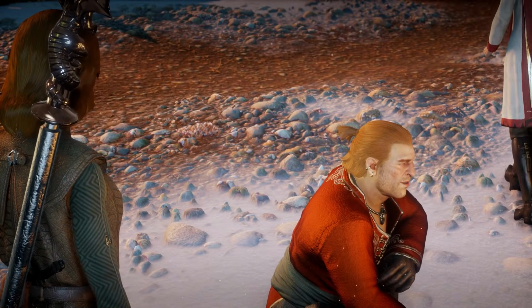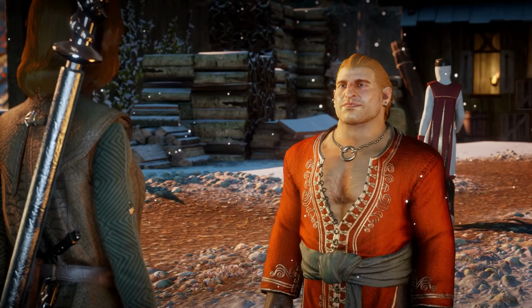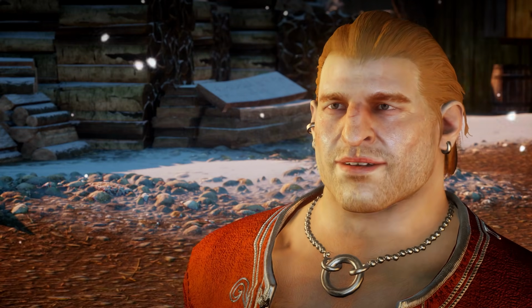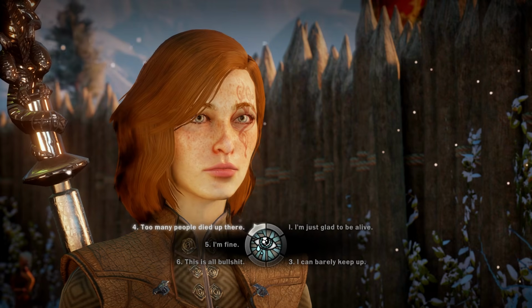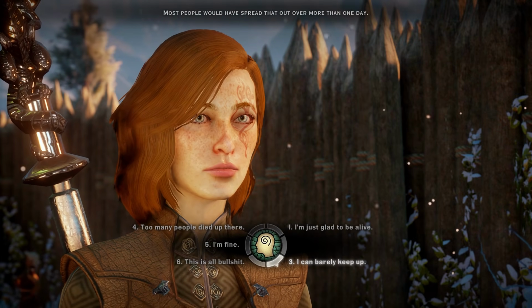Working with and getting used to the Frostbite engine caused the developers a lot of headaches. Frostbite engine was not made for RPGs. It lacked the tools to create the things necessary for an RPG like Dragon Age, such as a dialogue wheel, cutscenes, and the ability to save your game. BioWare now had to create all these tools themselves.